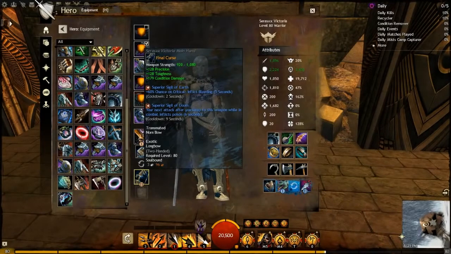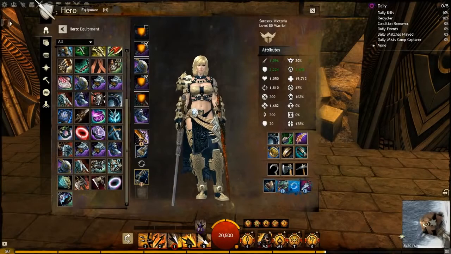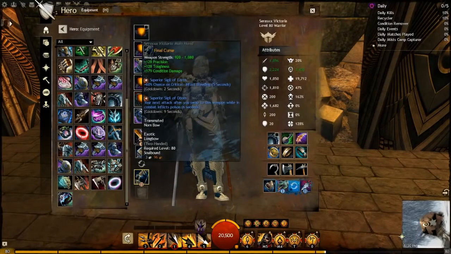With the Longbow, we also have the Superior Sigil of Earth, and that helps us keep our bleed stacks up, which you can't normally do with the Longbow. This is due to a recent change in the feature patch where two-handed weapons get an extra sigil slot now, so we have both. And the cooldowns no longer conflict with each other, which is great.